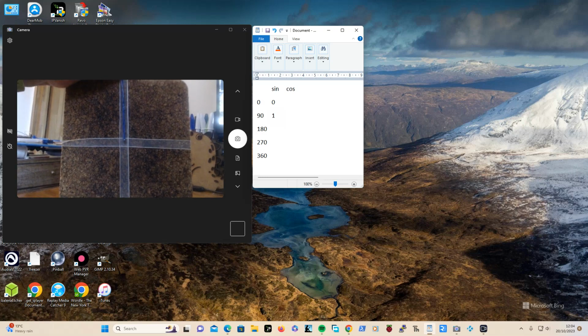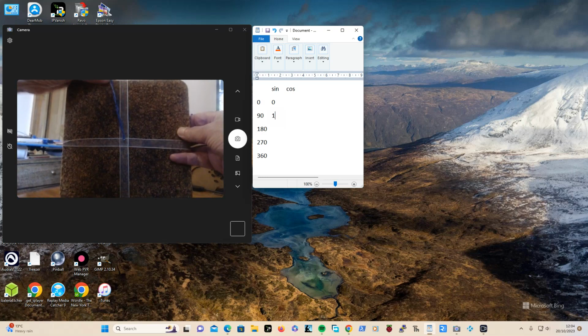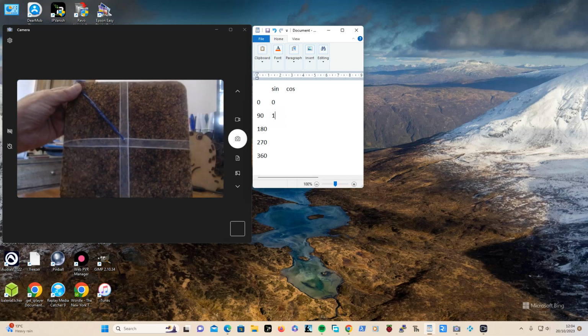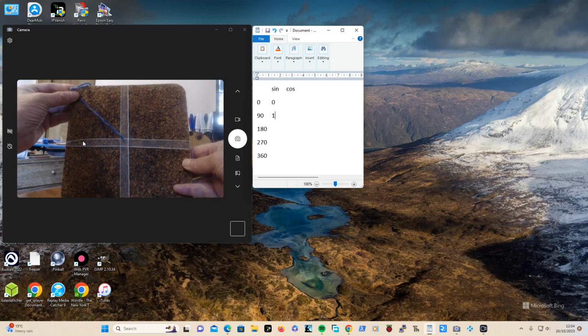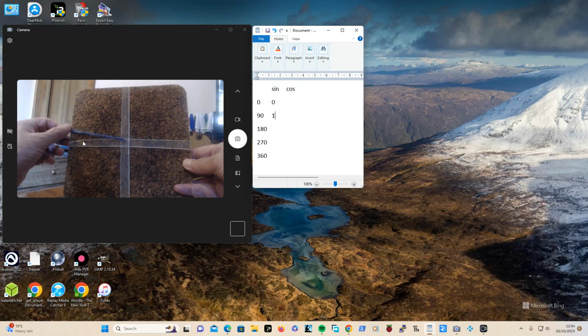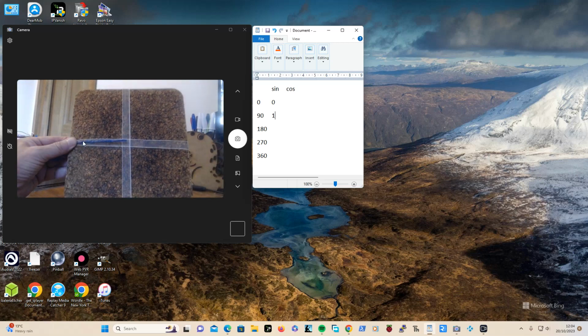Now, we will carry on over here. And this time, we're considering that angle there, and that is op. Now, as we move it down, we're getting closer to 180, and op is getting smaller and smaller. So now, when we get down to 180 degrees, op equals 0. Therefore, op over the hypotenuse equals 0. So we'll put that value in there.